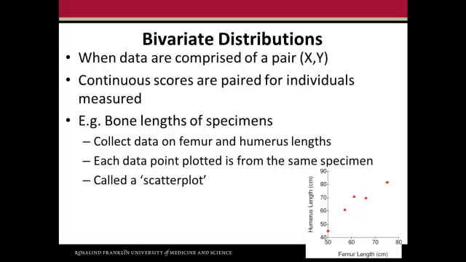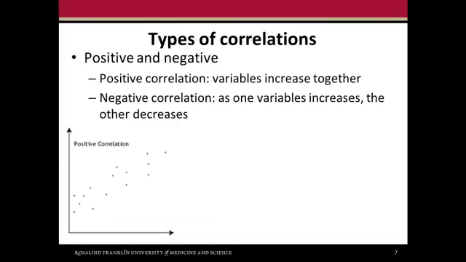Recognize how this is different from when we have t-test examples or ANOVAs, where we have some categories or treatments, and then we have some response variable that we've measured. In this case, for a correlation, when we have bivariate data, we have femur length and humerus length, and we're seeing how strong the association between the two of them is. So we have different types of correlations. They can be positive or they can be negative.